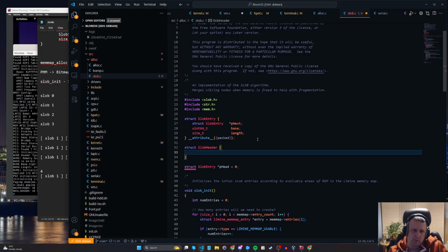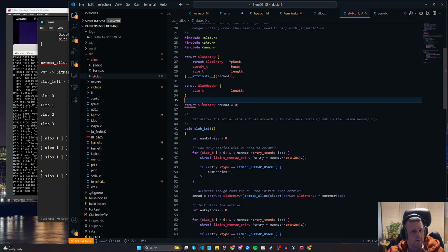I kind of thought we were going to do this as well. Do I need base, or do I just need length? I just need length, because base is kind of inferred. I know where the base is, because it's wherever the SLOB header is allocated, minus the SLOB header size, and that's my base. So I don't need to store base in the header.